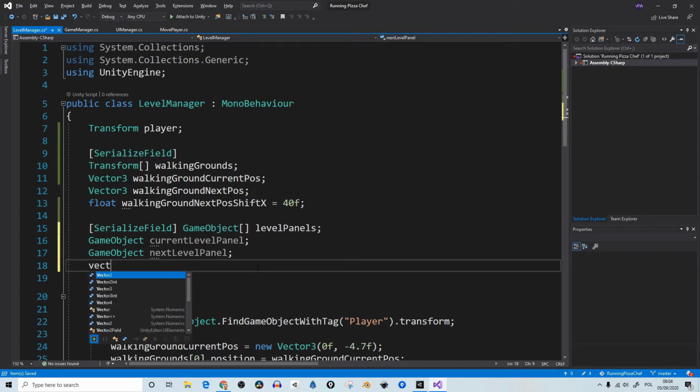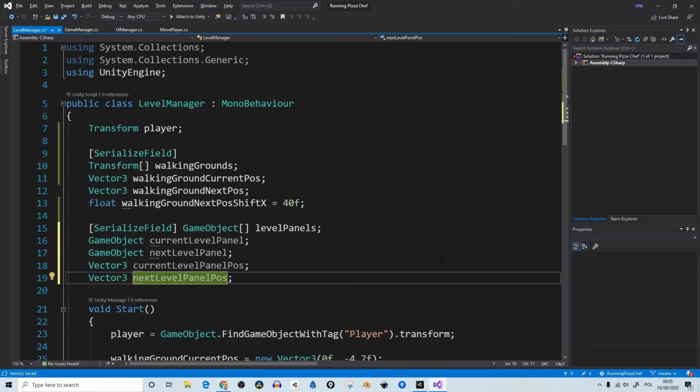So Vector3, because we would need to shift it to the right as well. I will create it the same length as our walking ground, so it will be double the size of the screen. So in that case, actually we can use this walking ground next position shift, and I will just make it a shift X, and that should be good.